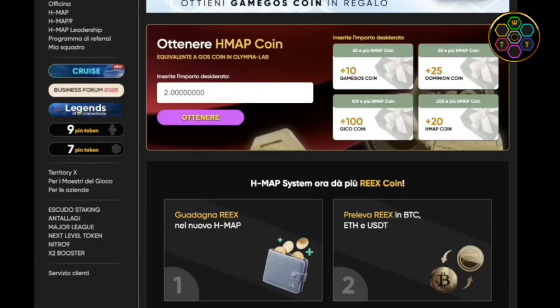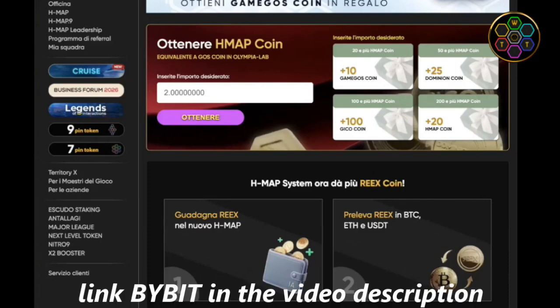Okay, it's very simple. We have different platforms to do that. We have a big promotion right now to buy HMAP, so you can do it alone or you can do it with your team and your uplines in the blockchain, this digital world. Big operation, more profits for all the users.